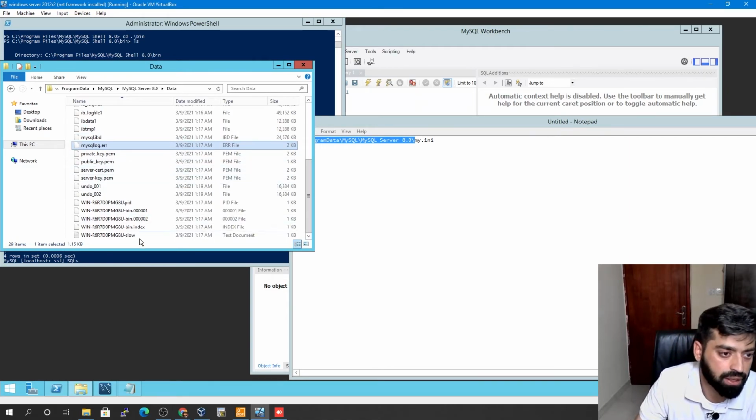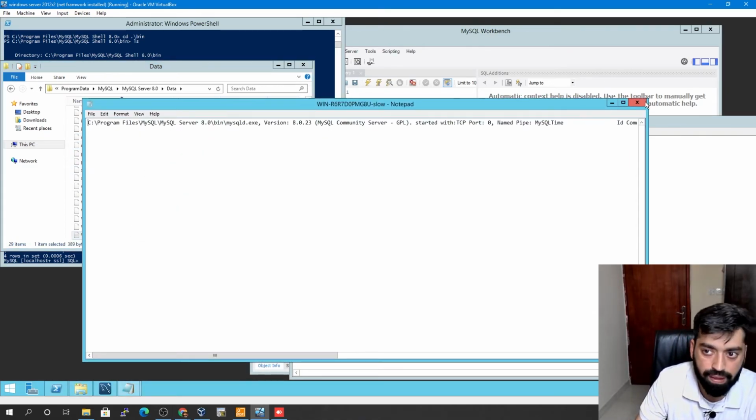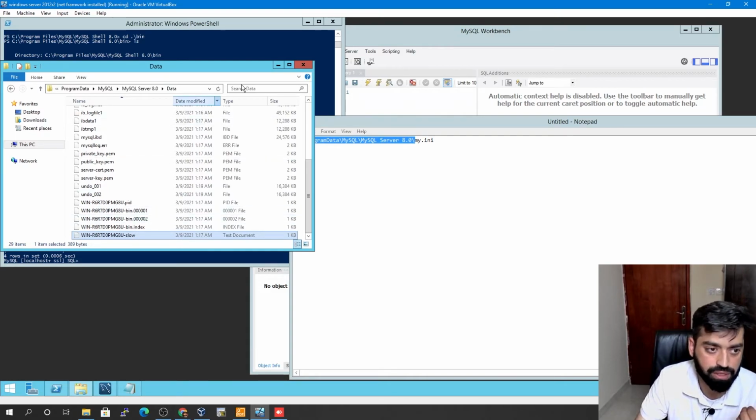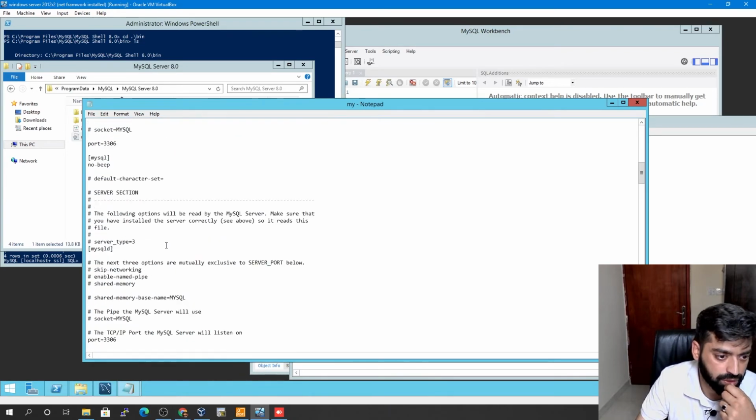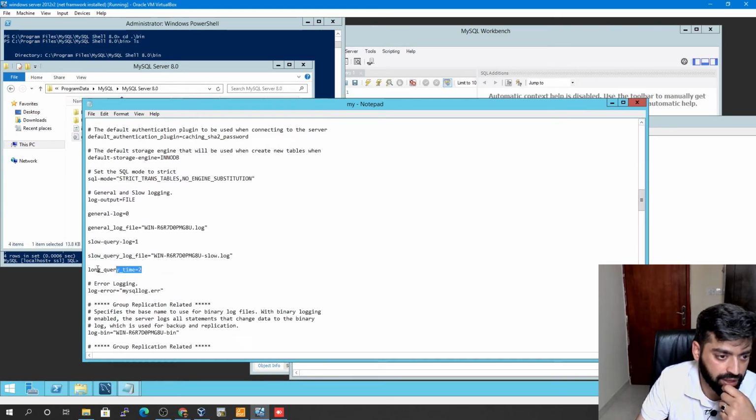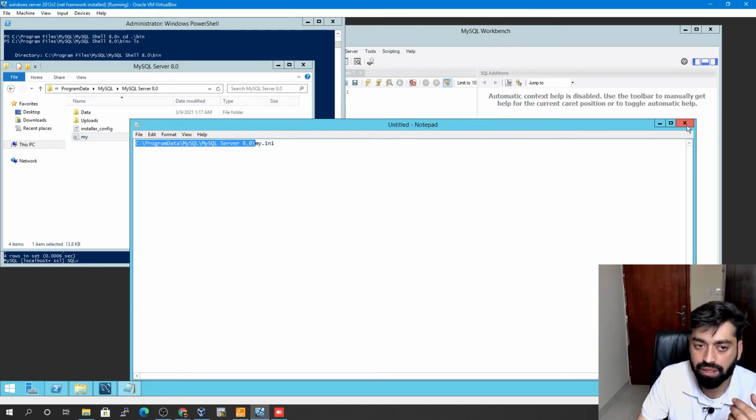Whenever anything happens, you have to check this and you can open it. Okay, so that's it. Next is the slow query log, for any query which takes more than 2 seconds, just like mentioned here in the my.ini file. Long query time is 2 seconds. If any query takes more than or equal to 2 seconds, then it will be logged into this file, and then we can check which query is taking too much time. I'm not here to tell you everything about slow query log. So this was how you can do the configuration of your MySQL on Windows, and that's it, guys.